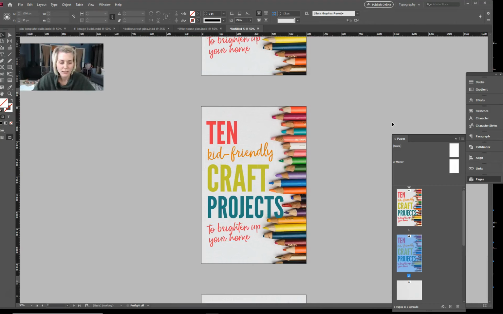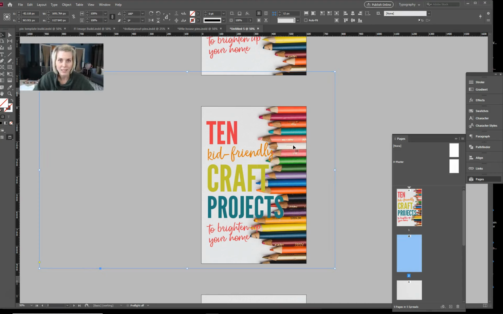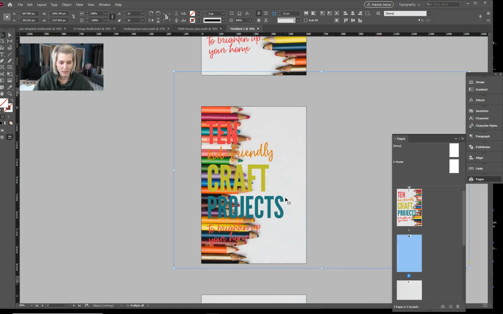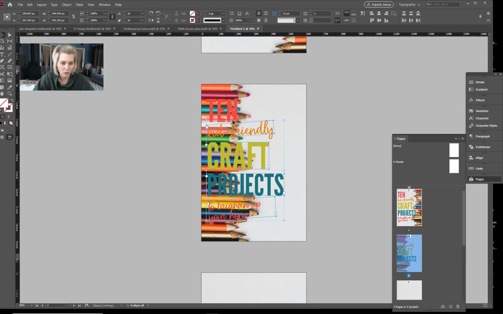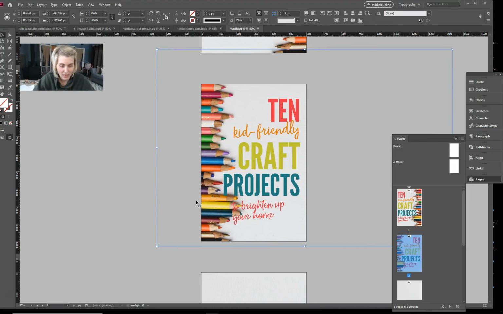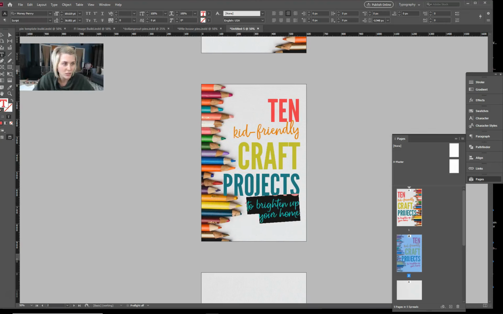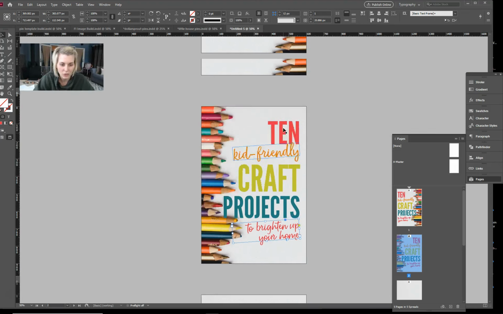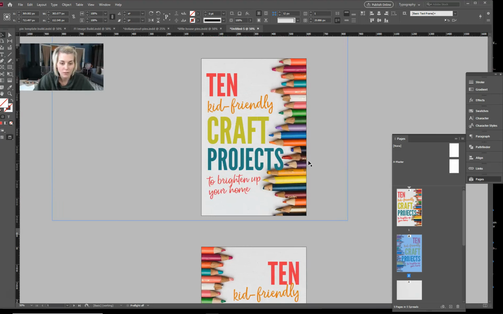And so Pinterest says that a fresh pin is any new image. So you can't just move this image a little bit to the left or right and think that that's going to qualify as a new image. That's not going to work. What you can do is you can flip images like this. So in this example, I can just pop all these to the right-hand side instead of the left-hand side. And this would constitute as a new pin image because these two images are pretty different, even if it has the same headline here.